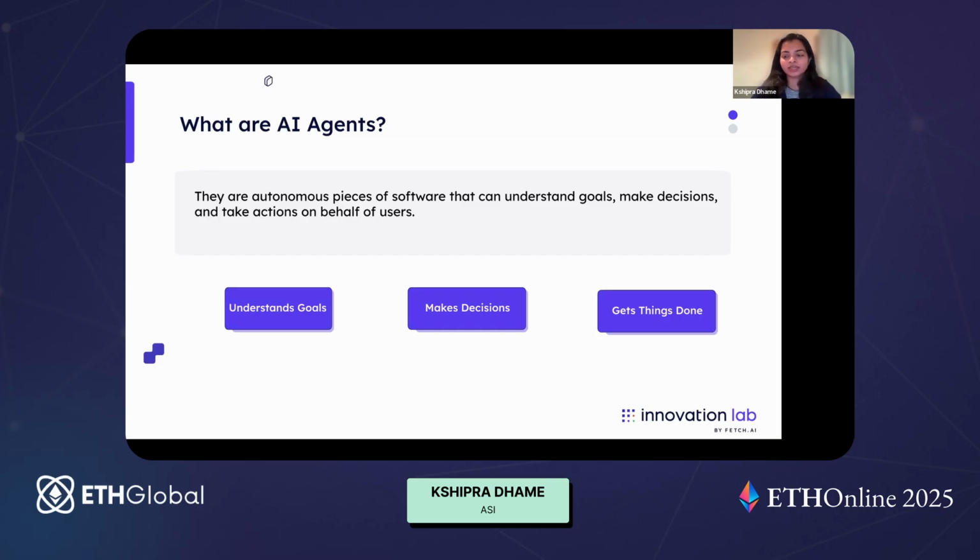Now, the task for the AI agent here is to understand the motive of the user. So the agent should be smart enough to do that. And then it should go onto the web or whatever API it's using in the background, get all of the flights, then try to understand which is the best match for the user's preference, and finally go ahead and book the flight for the user. So that's a complete AI agent.